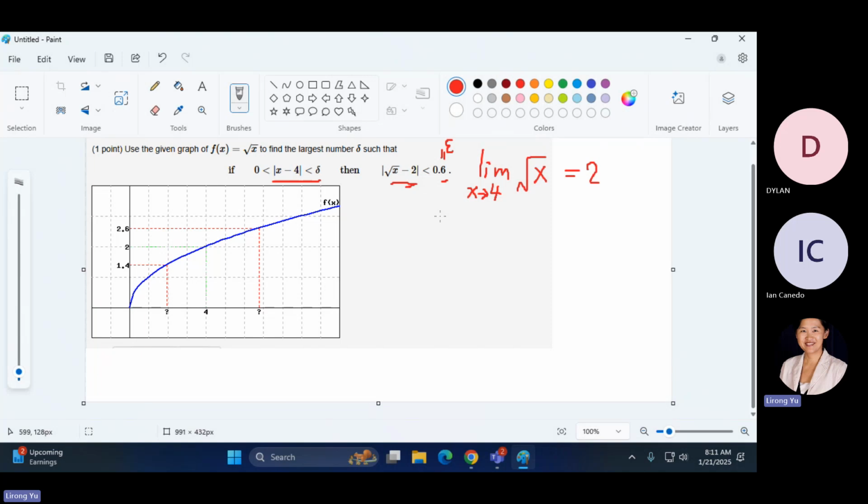One is x, your actual function variable. The other one is delta. These two letters are two separate variables. One is the variable of your function, the other is a variable boundary. One we have to solve and the other one we don't. Think of x as an arbitrary number that we allow to change around a certain value, but epsilon, or the 0.6, and delta are things we're trying to identify the true value of.